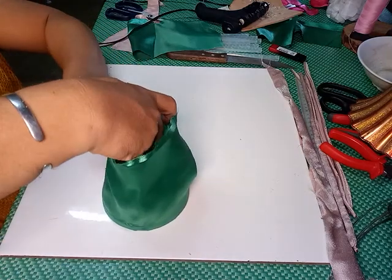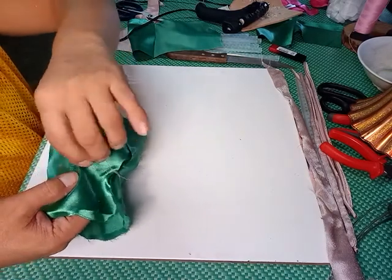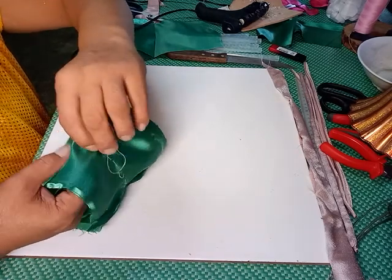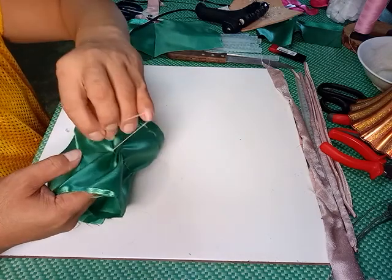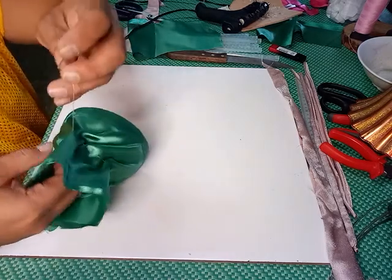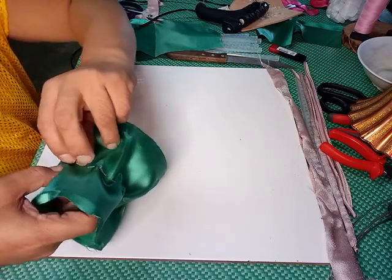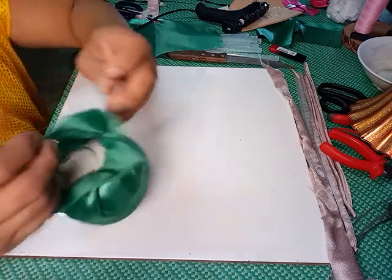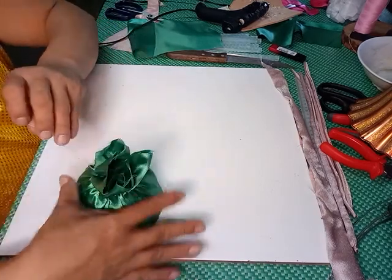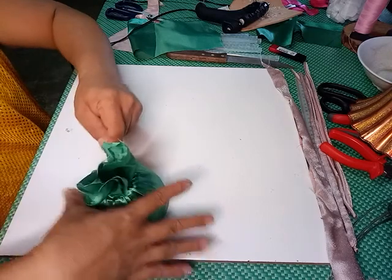So we're going to sew this one, guys, at the center of the cloth, so that it can give a nice even fold. Because it's round, guys, at least the cutting technique for this is bias, but for me, my excess cloth is straight, so I don't have any cloth in my possession, so I prefer to use the straight one. But it's really nice if you use this as a bias cut.